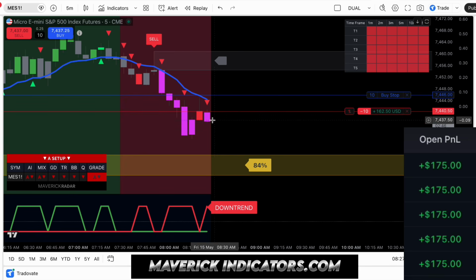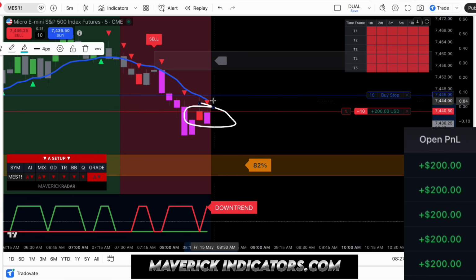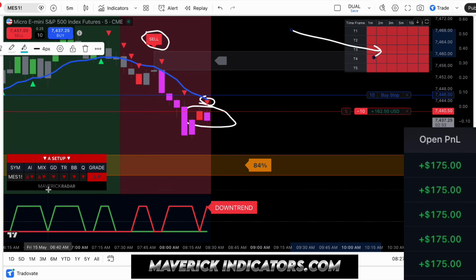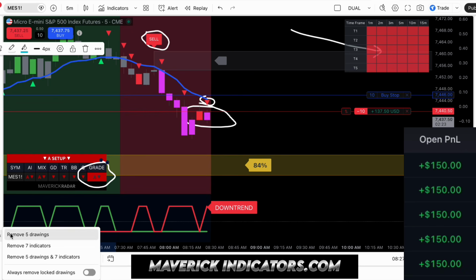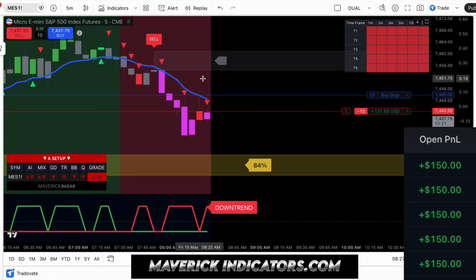We have hot pink candles. If you see pink, it will most likely sink. Pink is your strongest downside data candle. Confidence arrow, sell signal. All 5 traders are voting bearish across 6 time frames, and we have an A+ setup to the downside. Okay, and look, this is a level to level game. This is why the Maverick zones, auto drawing your support and resistance zones, is so powerful.